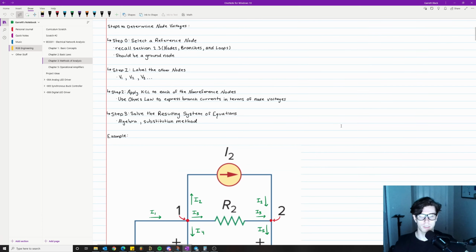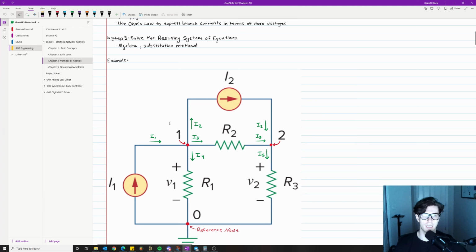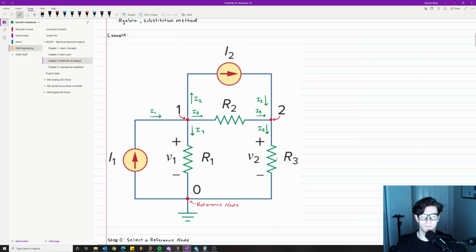So let's take a look at an example that I have right here. This example is actually going to be in variable form, so there are no actual numbers used for it. I think it will be good for us to help understand the concepts. So let's go through the steps one by one, and we'll give a demonstration of what each step being executed looks like.